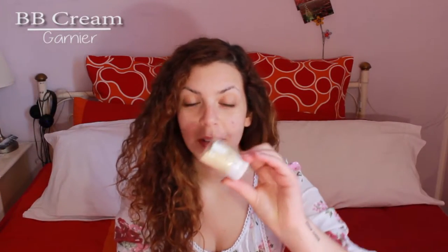Let's start with the foundation — I'm using a BB cream and the usual concealer, then I just use the powder to set everything in place. As with all my makeup tutorials, this makeup is invented at the moment, so I really hope it will turn out okay because I have to go out for dinner. Now the hardest but my favorite part: eyebrows.